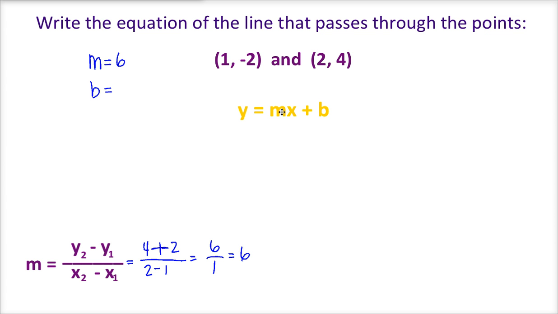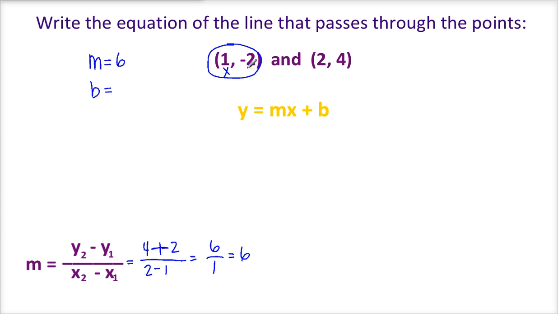So notice that we have a value for the slope. We know the slope is 6. We also have a value for x and y. We have 2 points that are on this line, so we can choose either one of these points to represent an x and a y in this equation. And if we have 3 of the 4 variables, then we can figure out what the 4th one is. So let's choose this point to work with, just because it looks like smaller numbers, so it might be easier to work with, but you could choose either one. So we'll plug these in.